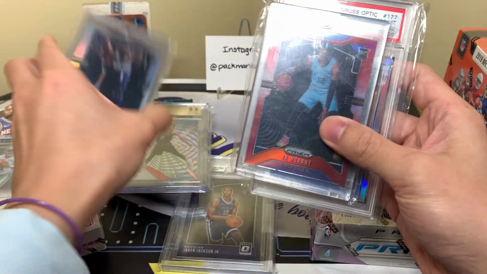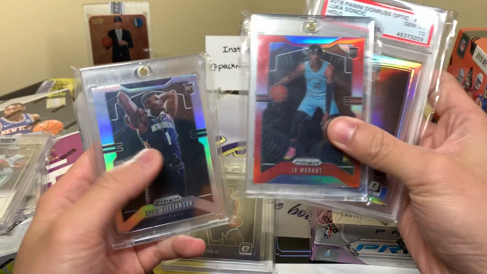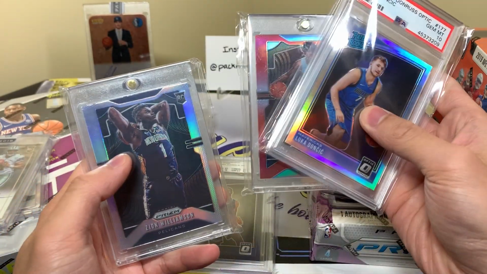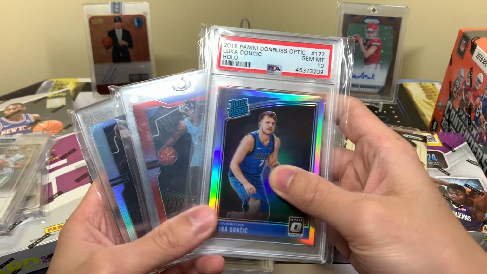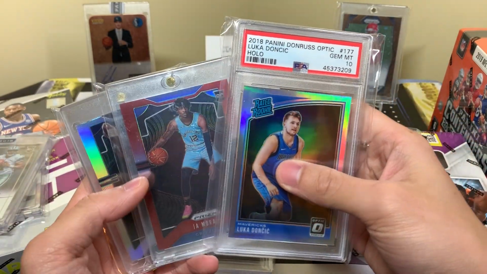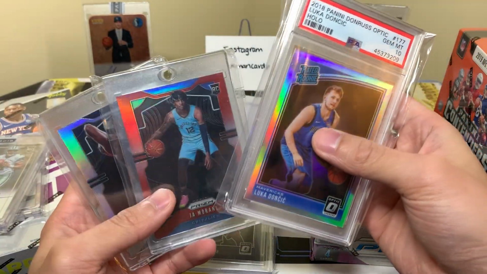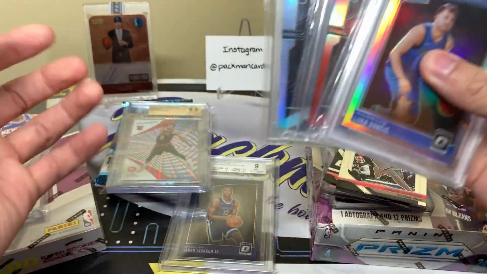All these cards, like this is a silver, this is a hollow, or called a prism, or refractor, and those are all pretty much the same thing, just different names. This red one is also a refractor. It's just a red parallel of it. And those are just, where's that base card?